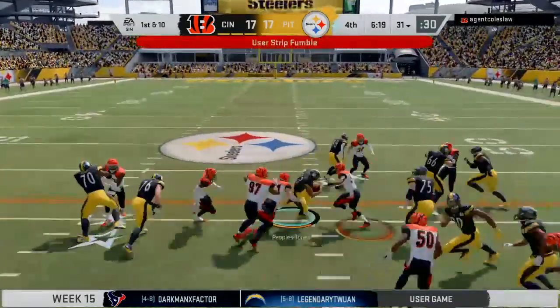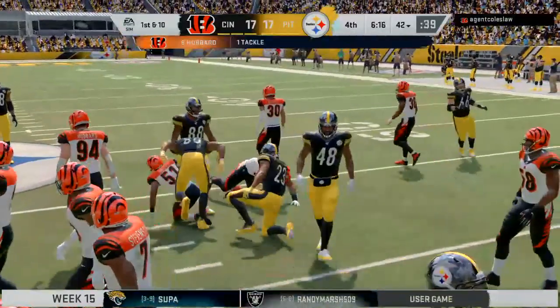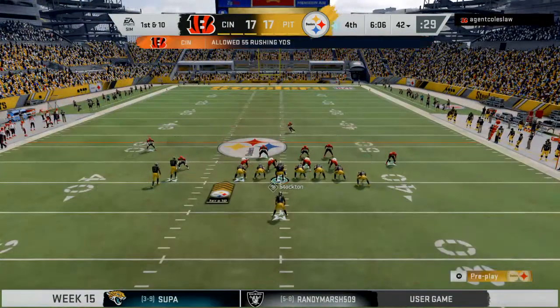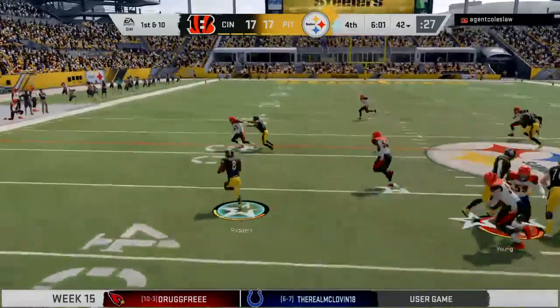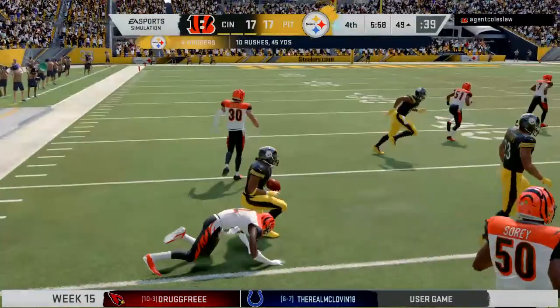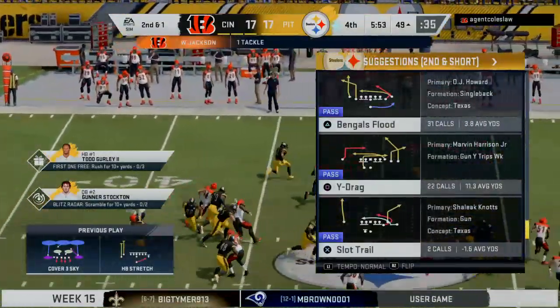Now the ball comes loose. Wow, that ball gets knocked free, but a teammate comes along and scoops it up. It's almost like baseball. Guys at bat, people are on base in scoring position. One guy doesn't get him home, the next guy comes through and picks him up, and avoids the turnover. Give him 9 on the carry that time, and they're set up with a 2nd and 1.